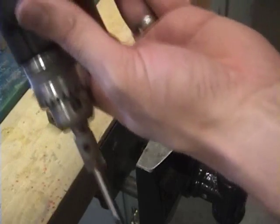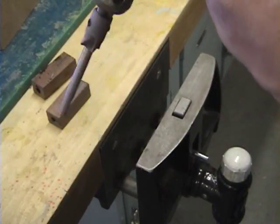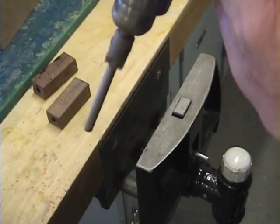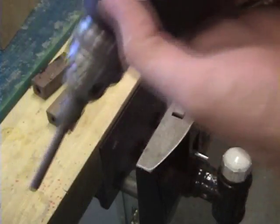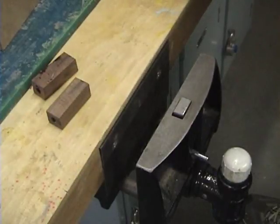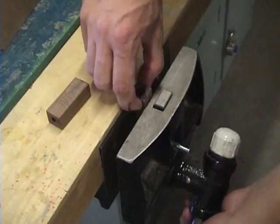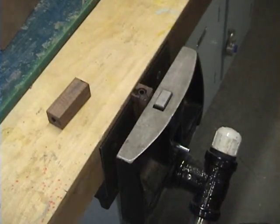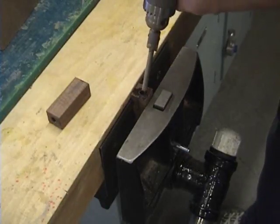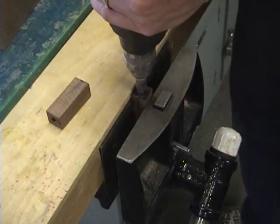And it has a funky old forward reverse tab there. So make sure it's going clockwise. If it's not going the right direction, then flip that switch, okay? All right, so I'm going to put this into the vise. You don't want to go super tight, enough so it won't push down when we're drilling, but not so much that we crush the wood.